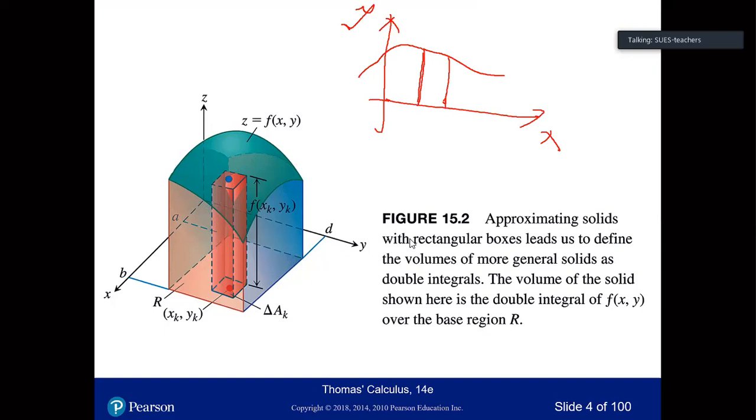If the rectangle is small enough, like what we have here, and you add these rectangles up, it's just going to be the integral, and you can calculate the area under the curve precisely. For the three-dimensional space, or the multiple integral, we make these rectangles as small as possible. When you add them up, you get the volume under this surface. This is just an extension of the concept.